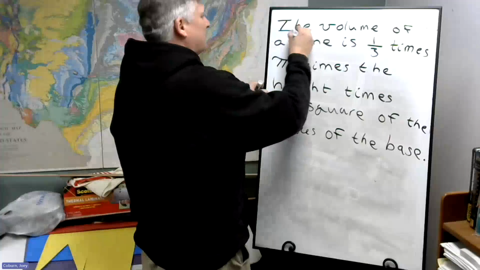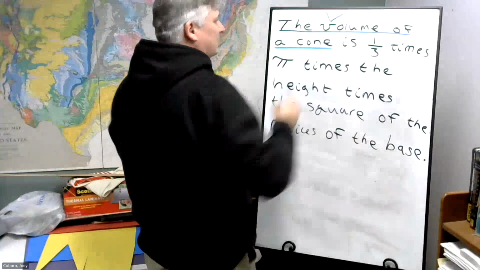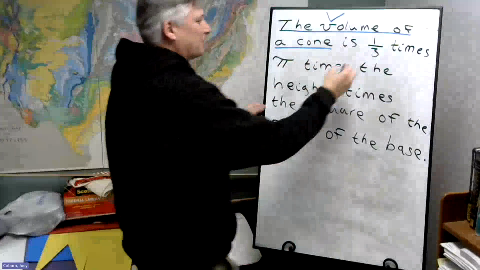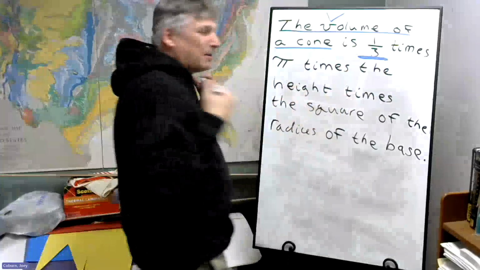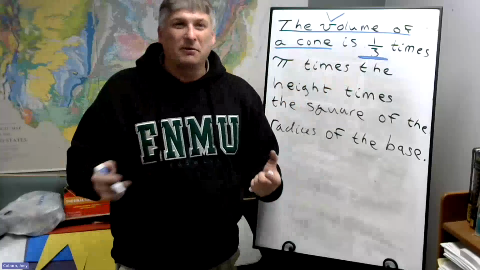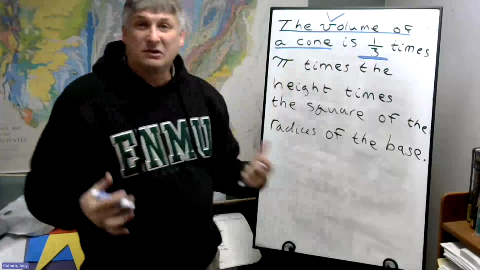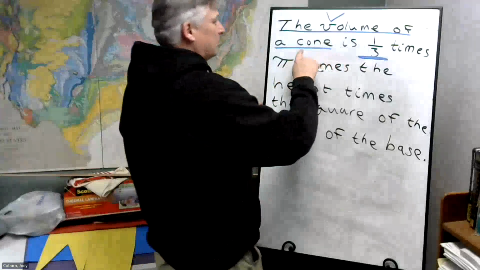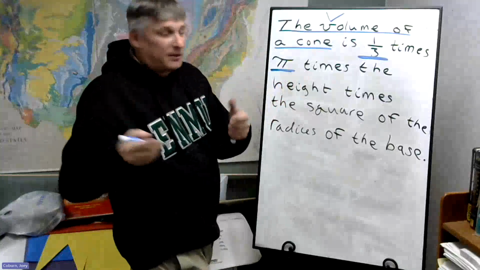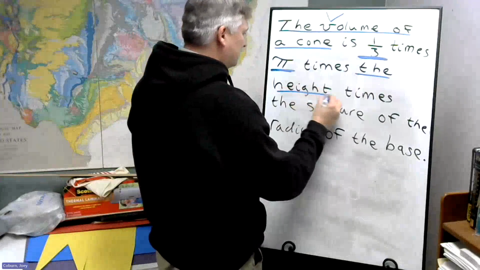So first off, the volume of the cone, let's call that V, is 1/3. It's okay to consider a number as one of these elements. A number is a thing, like a volume is a thing. A number is a numerical thing, a volume is a quantitative thing. That's okay. We'll consider numbers as things. The volume of a cone is 1/3 times pi. That's another numerical thing. So we'll consider that times the height.